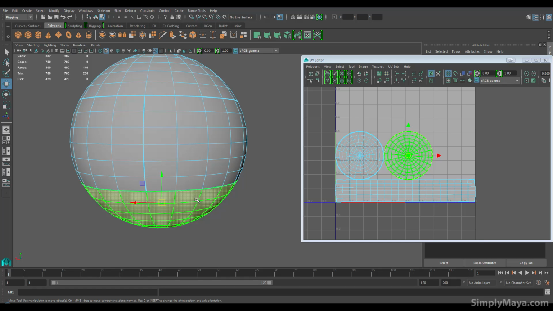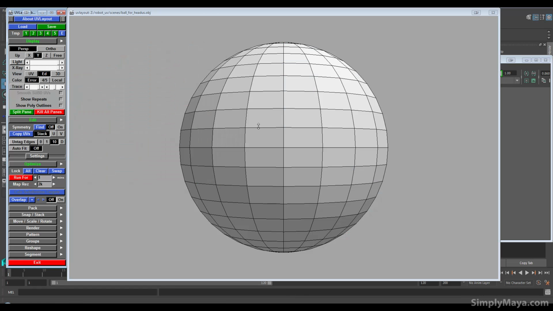Now on a sphere this is a little bit annoying. You can't help but think there would be a better way to do this. On an entire character it can get very tedious indeed. So I'm going to open up something called Headus UV Layout, just to show you the workflow of that to show you the difference. Now the first thing we do in something like Headus is select some symmetry for this.